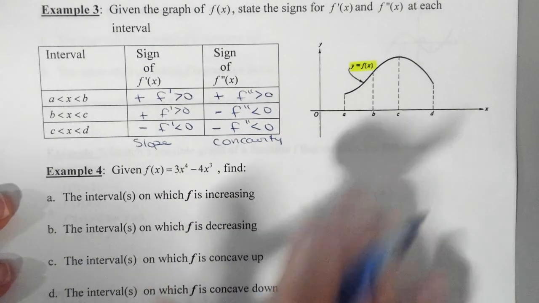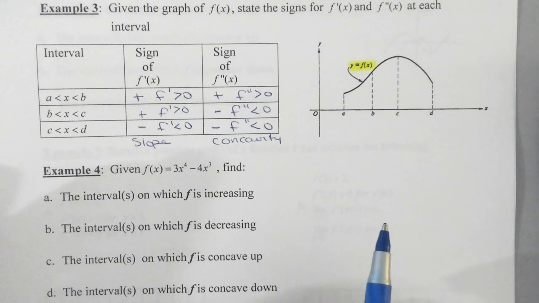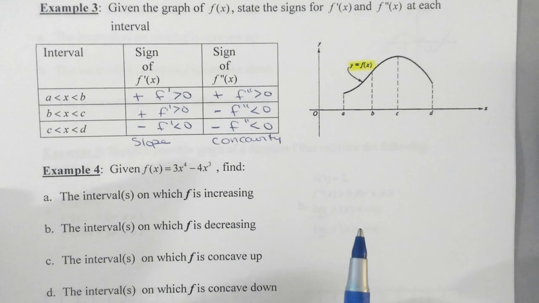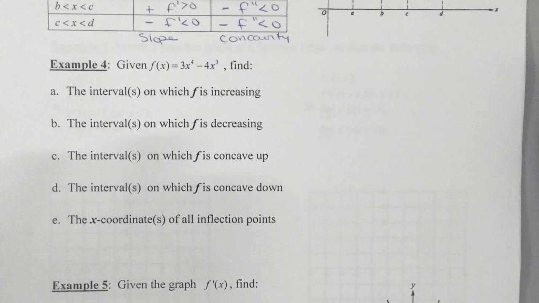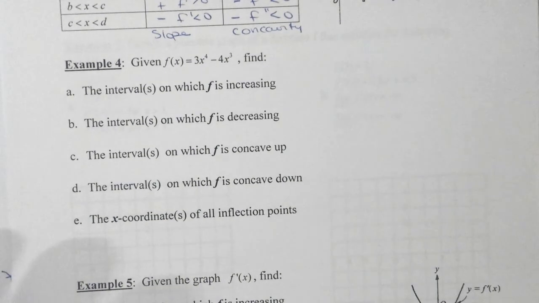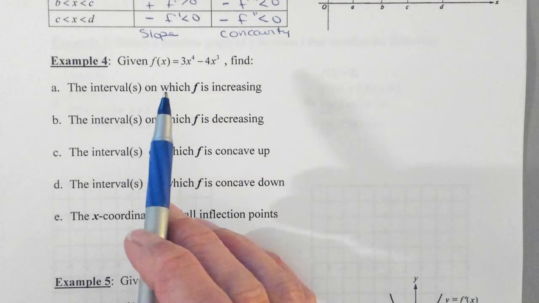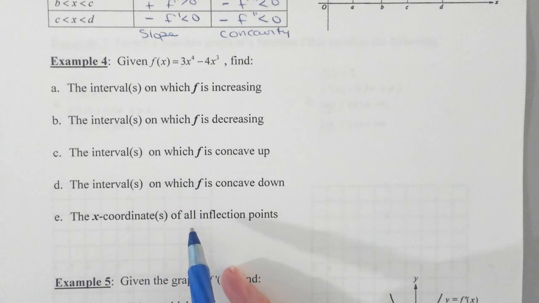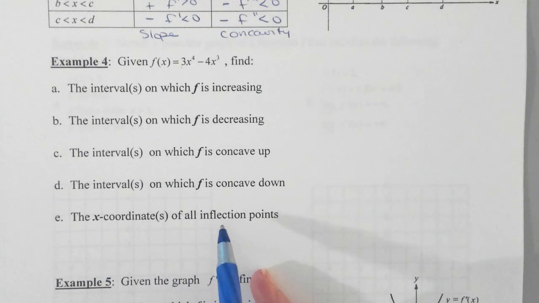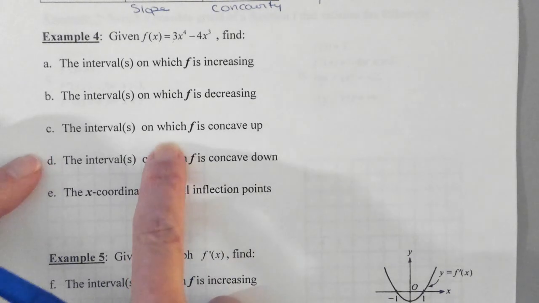Okay, questions when you're looking at f of x. It's pretty straightforward, but things are going to change when you're looking at f double prime or f prime. So we need to make sure that we're clear on that. So here you're given an example that is an algebraic example. And what we're looking at is the intervals over which this function, without a calculator, is increasing and decreasing, concave up, concave down, and any x coordinates of the inflection point. So this is actually the easier type of question because you only need to give x equals.